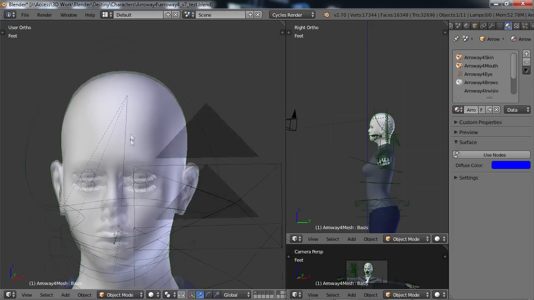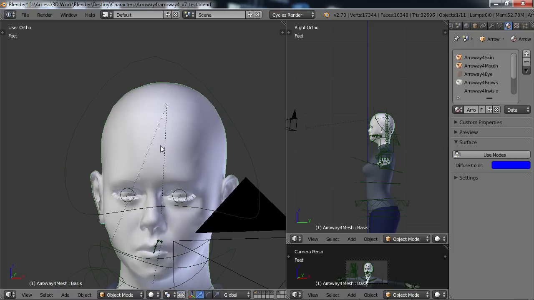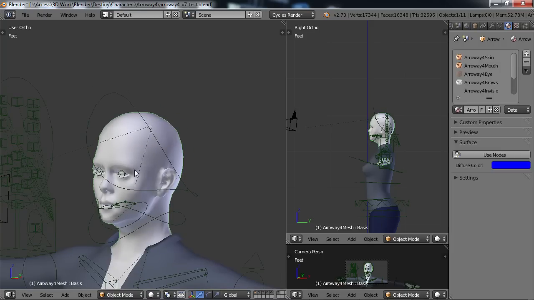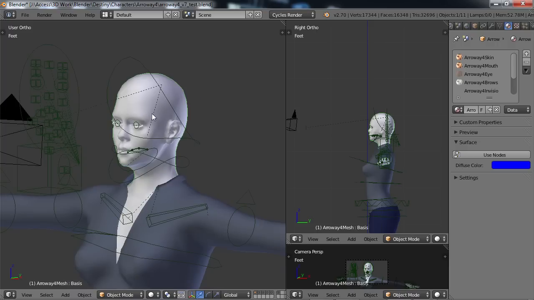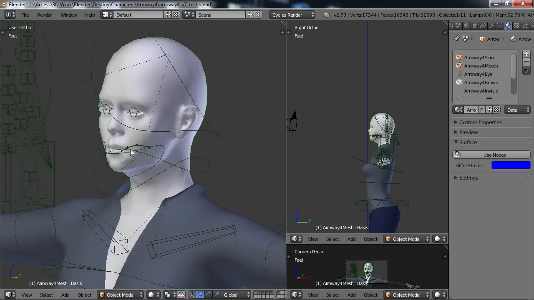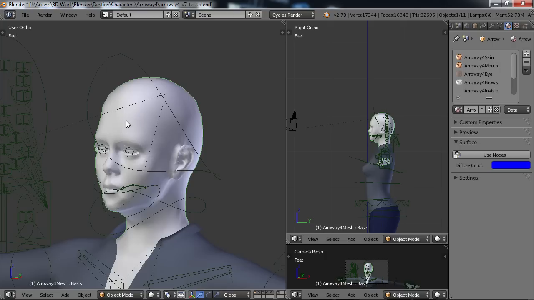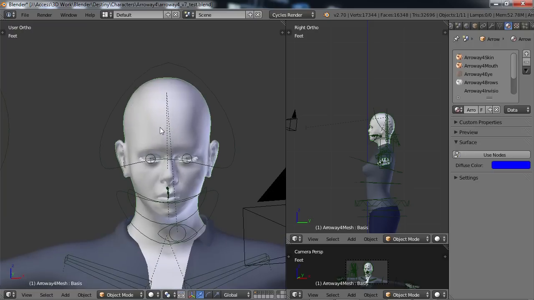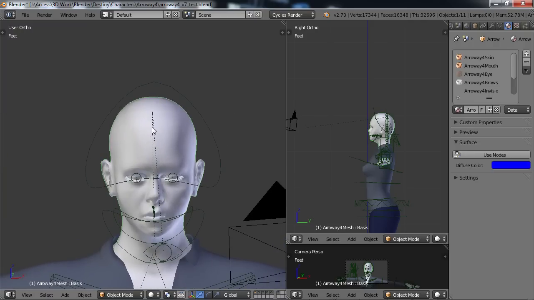So how do we go about creating hair on this character? Well, when you create hair, you have to tell Blender where to put the hair. If you don't tell Blender where to put the hair and you say, I want it on this object, it's going to put the hair all over the object. So the first thing you need to think about is where you want the hair to be. So in this case, we want the hair to be on the scalp.